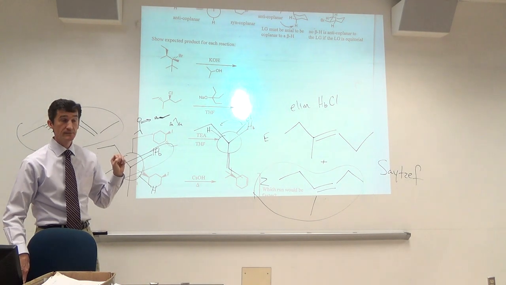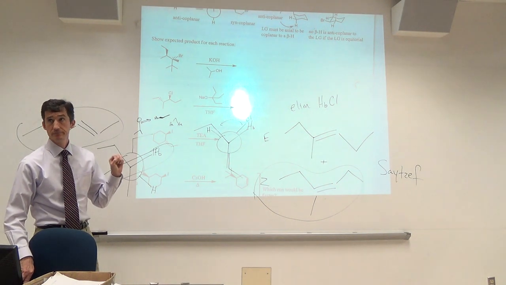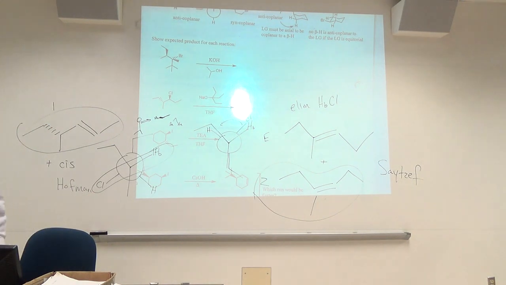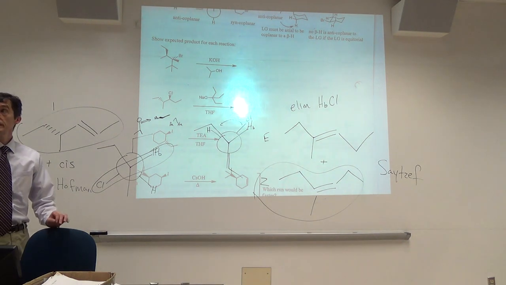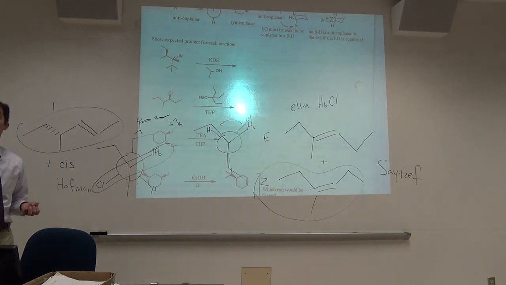The leaving group has to be axial. I should have brought a model. If you look at a group that's equatorial, the beta hydrogens are not anti-coplanar. But if you make the leaving group axial, then you will have beta hydrogens that are anti-coplanar. The leaving group must be axial. Now, is axial the best position for a big group to be in? Usually, leaving groups are kind of big, like an iodine or a bromine. No. The leaving group actually has to be in the less preferred position, right?